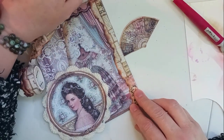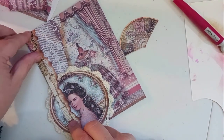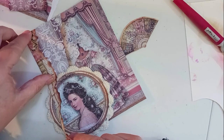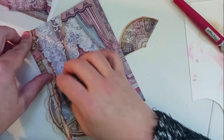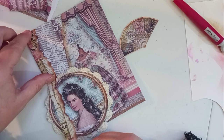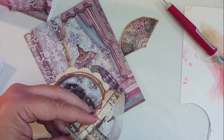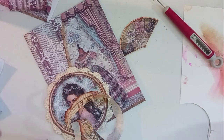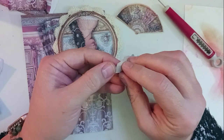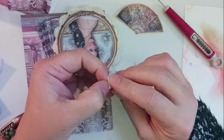What if we came out this side? Okay, no, it's gotta go that way. But maybe we could put some to the little girl. Maybe. And the colors are very much in line with the colors on this. So.